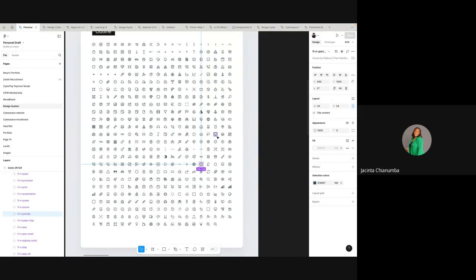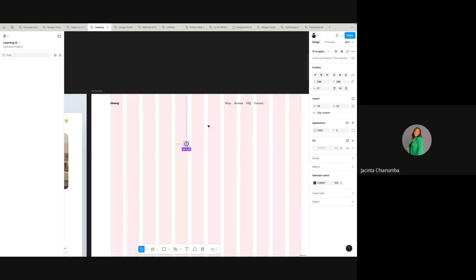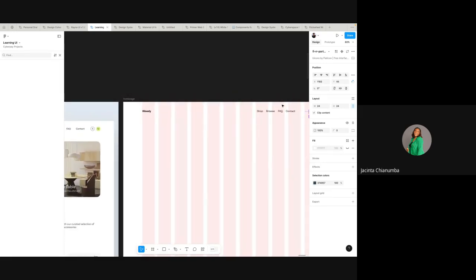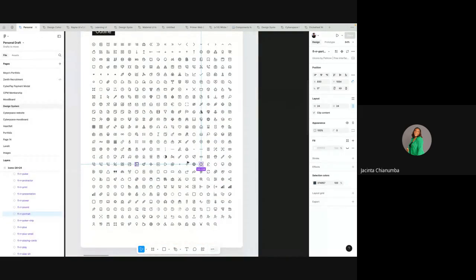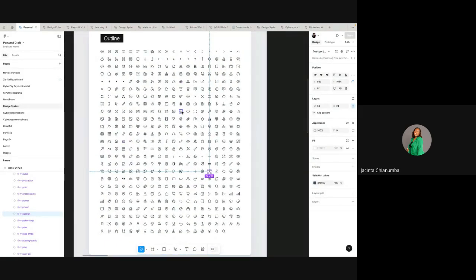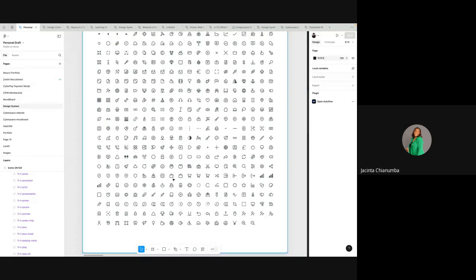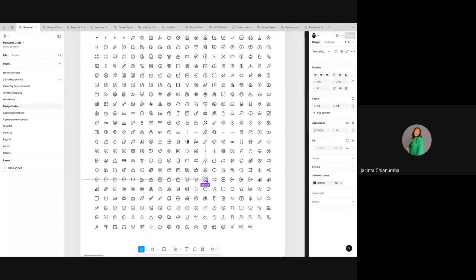So this is not exactly it, but let's pick it because I'm trying to save time. So let us pick it. So we copy it and then we place it here. So the next one is a chat icon. So we'll have a chat. Looking for icons can be very frustrating because you have to search.